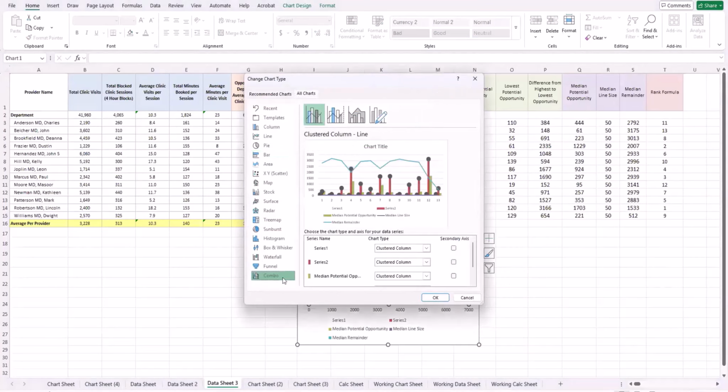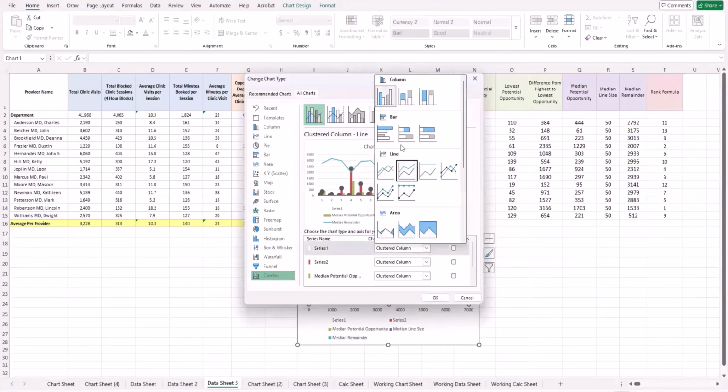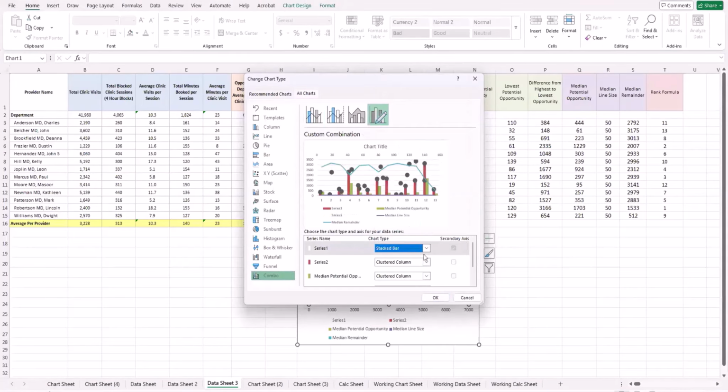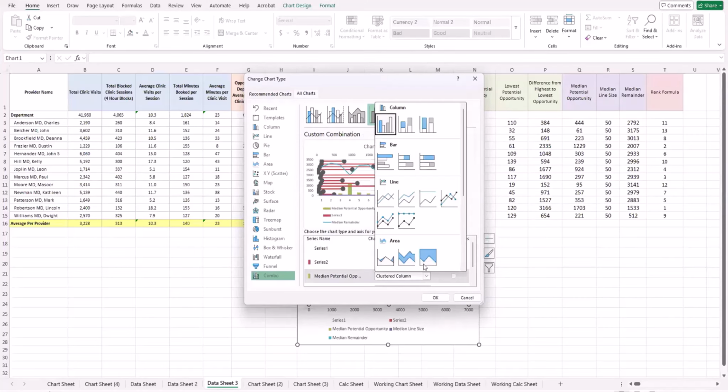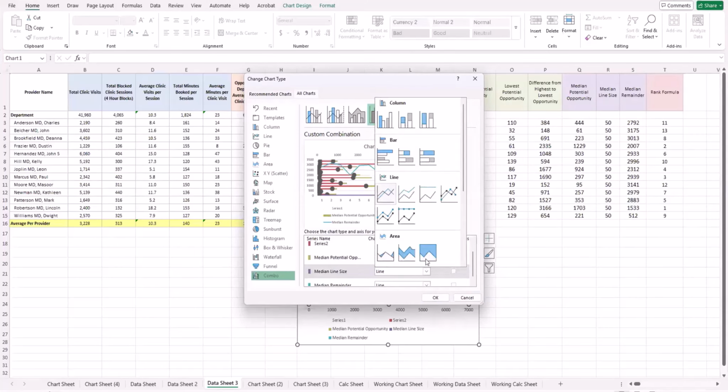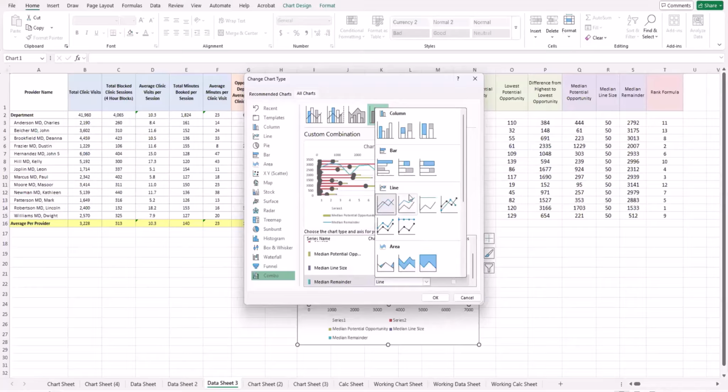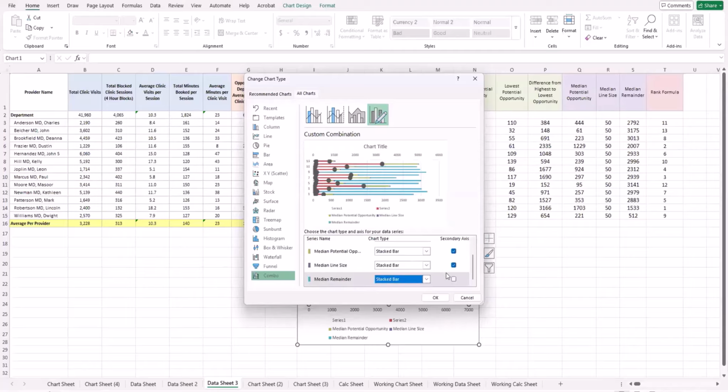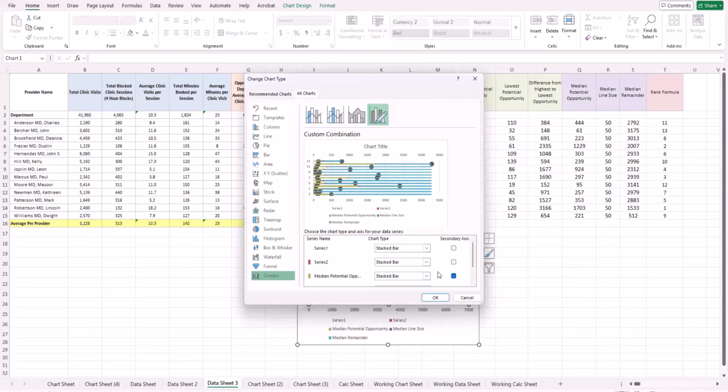We want to go to combo. We want to make sure all of these are a stacked bar. And then all of the median values that we just added are going to go on a secondary axis. Hit OK.